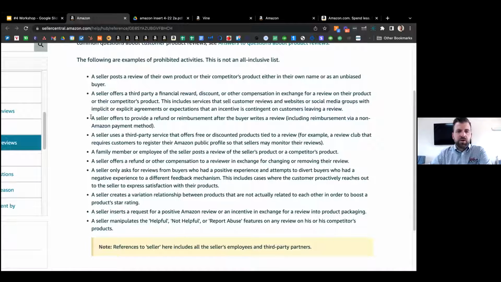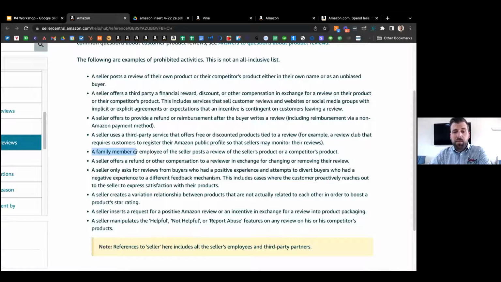Okay. A seller offers to provide a refund or reimbursement after the buyer writes a review. And this could be like giving them a gift card or reimbursing them via PayPal. Here's another one: a seller uses a third-party service that offers free or discounted products tied to a review, for example, a review club.